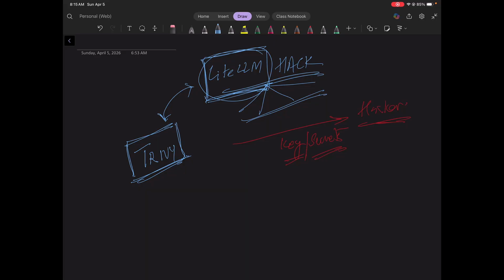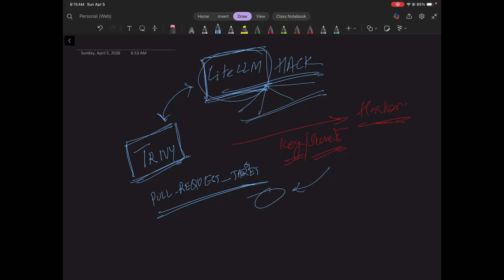Now, Trivy is using a GitHub action called pull request target, right? And this was the issue. What this GitHub action was doing is taking any code from anybody who's trying to submit code to this open source project, running the tests, and seeing if the tests pass. Then there are other steps in the pipeline where the code will be merged or reviewed. This is exactly a mistake which even a small kid doesn't make, where we teach young kids not to take a chocolate from a stranger. But Trivy was doing this. It's taking any code from anybody, taking code from hackers, and running it.